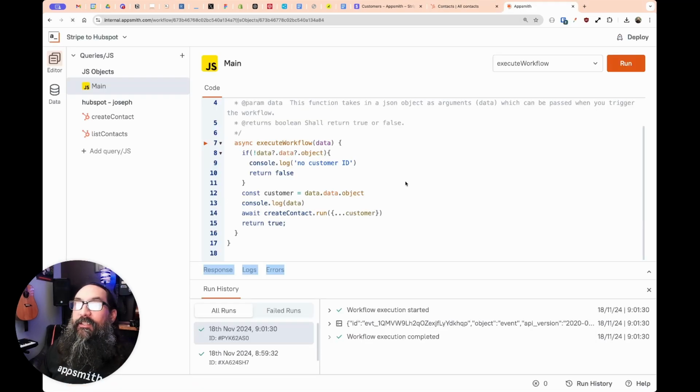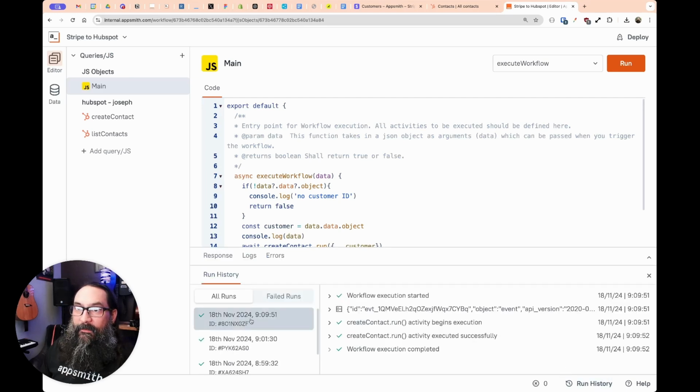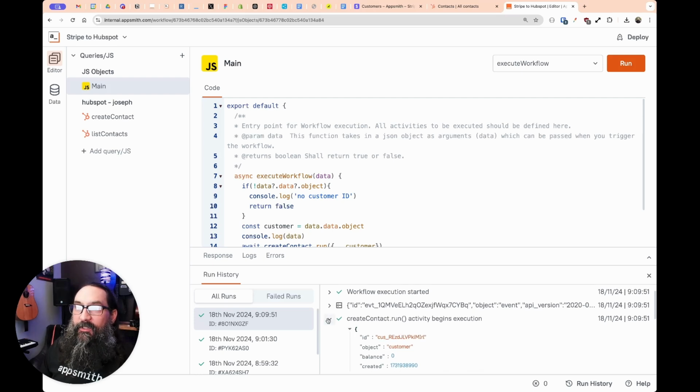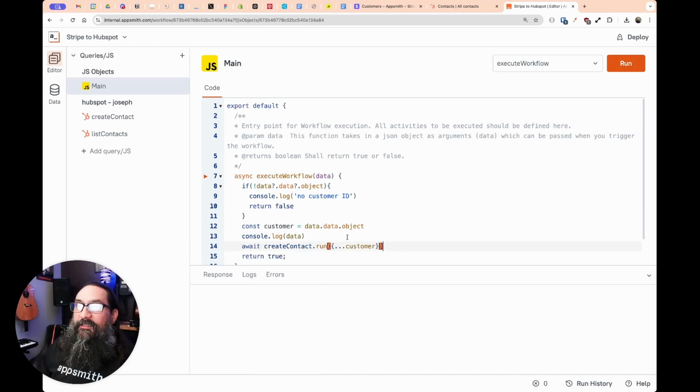And if we refresh here, we can see our successful workflow. So here's the one where it actually created the contact, and you see the values that were sent, the parameters that were used in that API, and then it executed, and it finished the execution successfully. So pretty easy to set up, really easy to just transform that data on the fly and set this to where all of the new customers created in Stripe, they'll all get sent, transforming the data to the proper fields and create a contact in HubSpot.